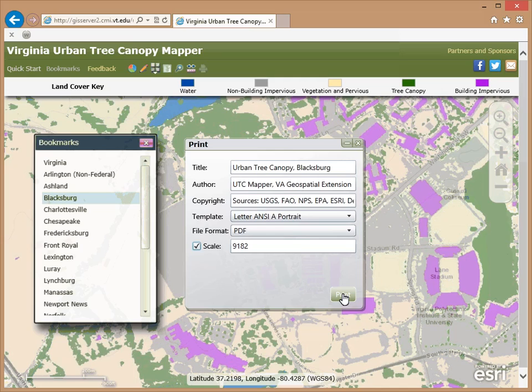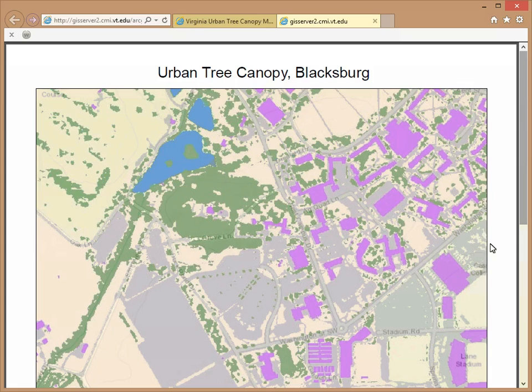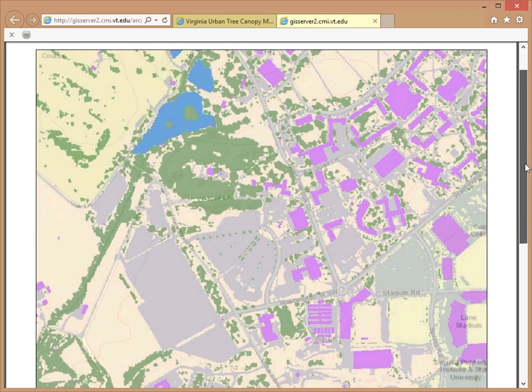After you click print, there will be several messages in italics within the print window as it's working. After a few moments, you'll have your map pop up in a separate tab. And here's my map, again opening automatically in a new tab in my browser. If the print dialog box says the map is finished, but you don't get a map in a new tab, you probably still have pop-ups disabled. So go back and check your pop-up settings and try again.